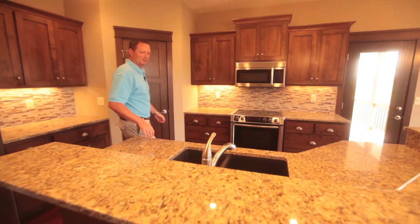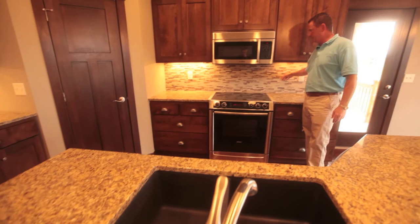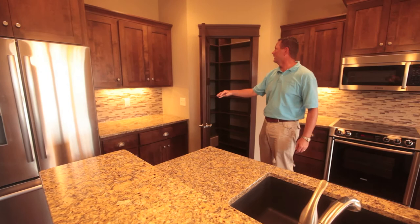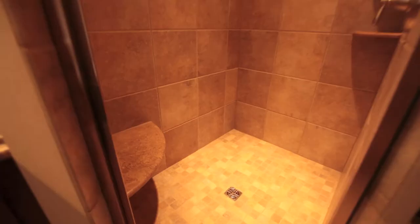Wow, what a great looking kitchen this is, conveniently located right off of this ample sized dining room. Highlighted by these beautiful granite countertops, amazing backsplash, and of course what else you get in a high end home but high end appliances. These beautiful Bosch appliances will go really well with the rest of the house. Everybody's got to have a pantry, and like I said, thought of everything — light comes on when the door comes open. It doesn't get much better than that. I think Shane thought of everything. I don't know what else you could ask for.